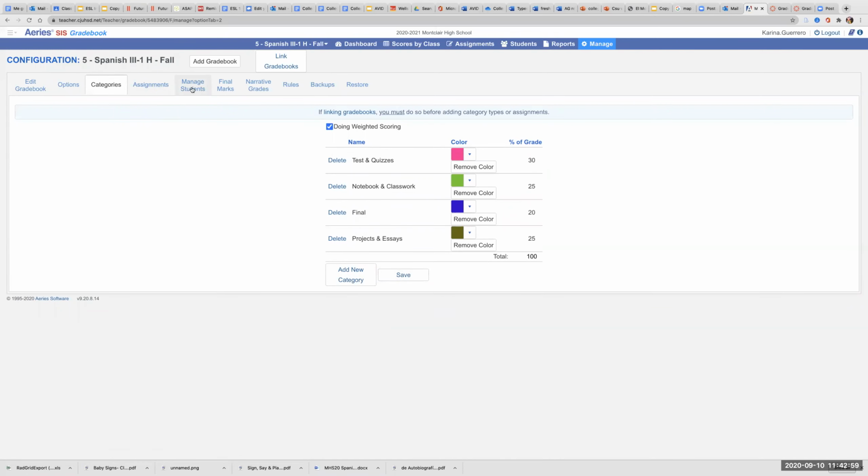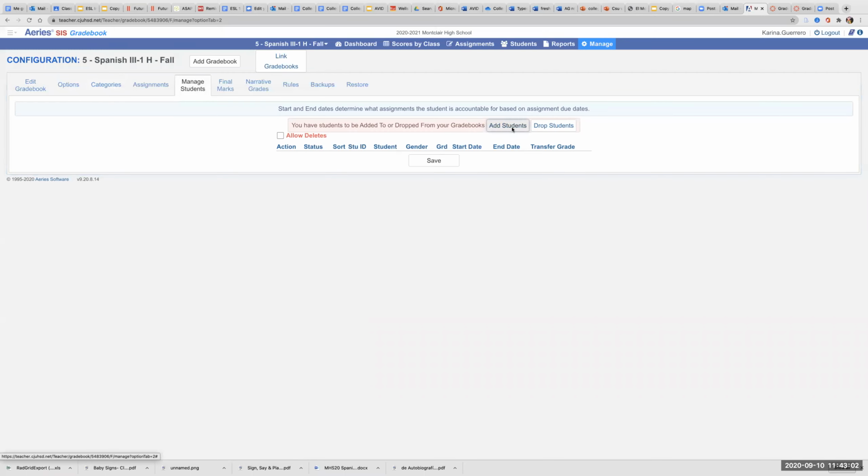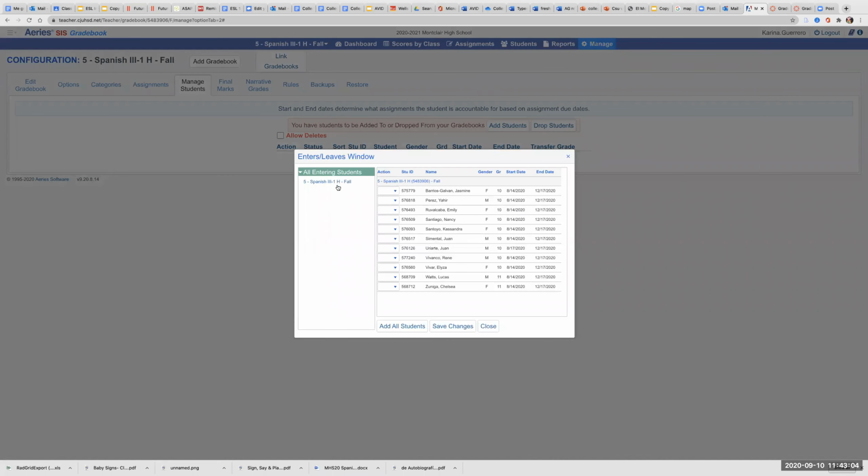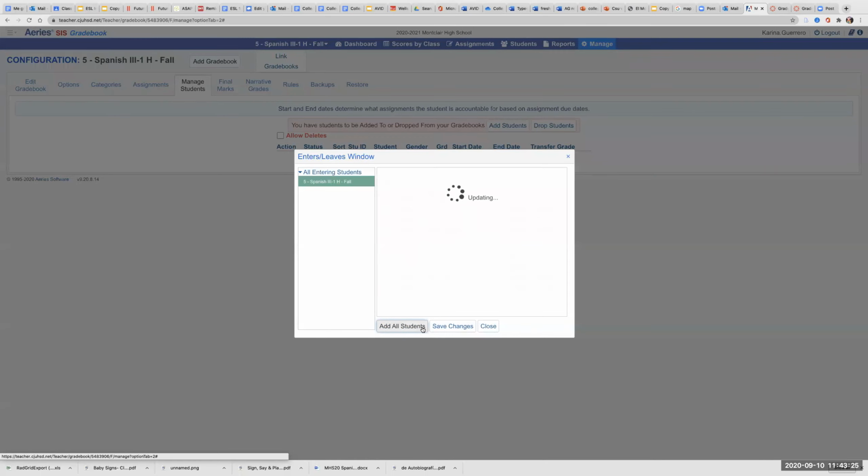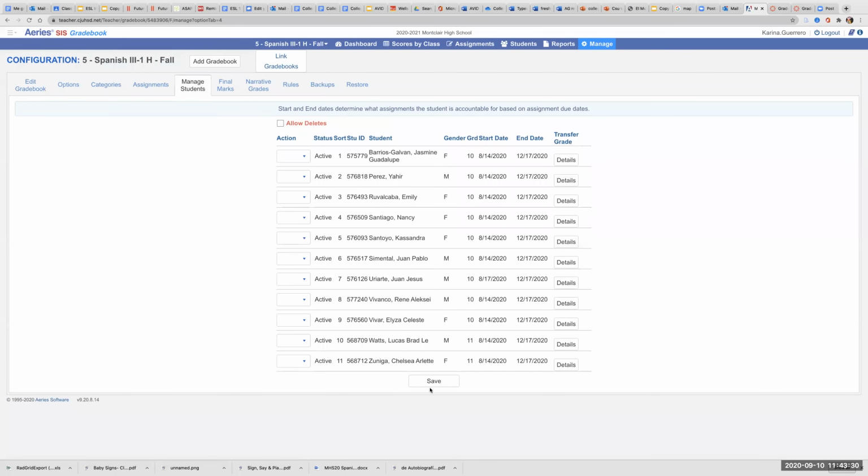And now I'm gonna go to manage students. I'm gonna add students. And these are the students that I need to add. I can click on there. Okay, I don't know why the other one showed me both classes, which was weird, but just make sure that you're adding the kids, okay, for that specific day, the A day or the B day or the C day or the D day. So I'm gonna add all of them. And just to make sure, hit save. And these are the students in, okay, this course. So now I'm done here.